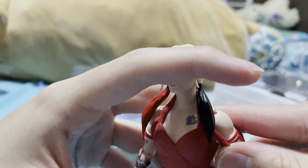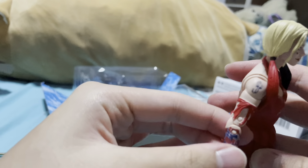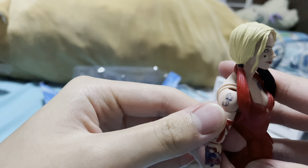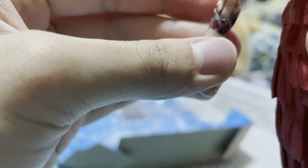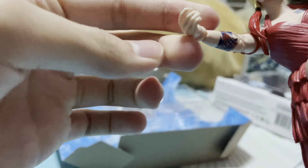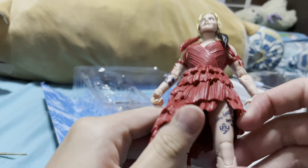You can see the tattoo here — 'Daddy's.' I don't know what it says exactly, I cannot see. And her arms — I also cannot see clearly. What is this? That's a terrible tattoo, man. And this one — this pattern, I think. This one on the leg — the leg tattoo.